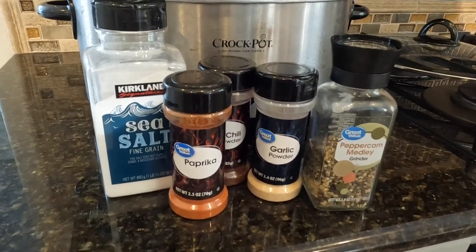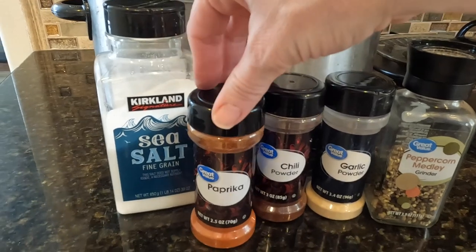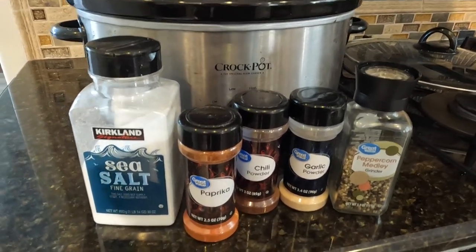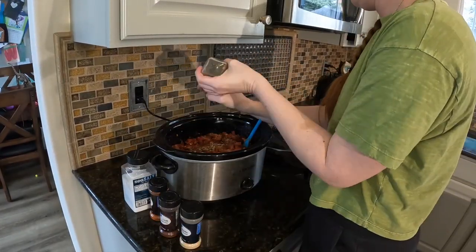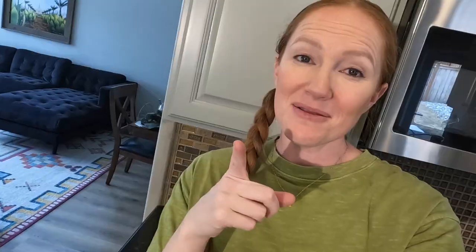These are the spices I'm going to use. If I didn't put in the freeze-dried onion, I would also use onion powder, but I'm just going to use pepper, garlic powder, chili powder, paprika, and salt. I just kind of toss them in to what I think my liking is — probably about a teaspoon of each, and chili powder will probably be about a tablespoon. I think we are looking good. I'm going to cook this on high for about three hours and it should be good to go for our freeze-drying trays. I'm going to pre-freeze this before putting it into the freeze dryer, and I will show you how that all works when we get there.